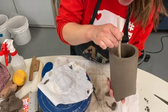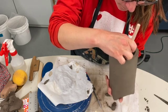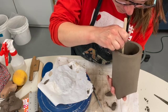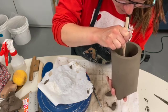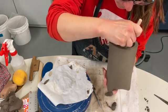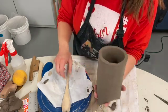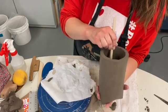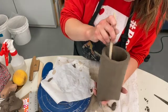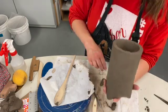And I'm also just gently tapping the clay down in there. And then just a little bit at a time, I'm gonna blend in that piece of clay. I'm also gonna turn my piece occasionally so that I can scrape and blend from a different direction. And then I'll do the same thing for my other feet.